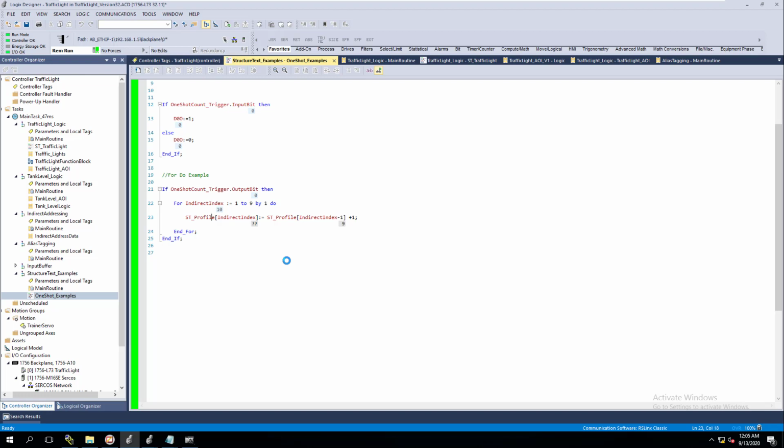Right, so with that said and done, if you want to know how we did the one shot input, output, and all that stuff based upon the actual trainer input, go back and watch those videos. And if you want to know how we do the for loop, make sure you go back through this again. This again is a single DINT. This again is an array of data. So the single DINT is pointing to the array of data and filling it. So again, that goes back and shows you how to do that actual for loop.